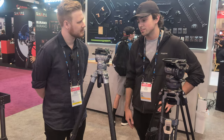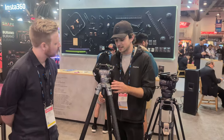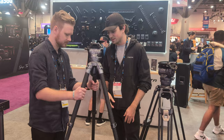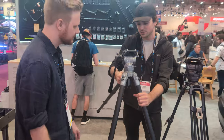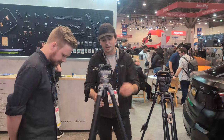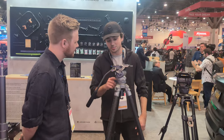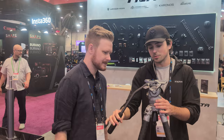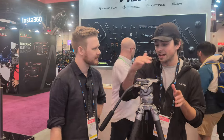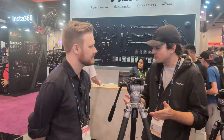Looking at the CT08 first — they are essentially very similar versions of each other, but it's a fairly lightweight tripod, carbon fiber, not heavy at all. The legs fully extend out, meaning you are able to get this tripod about six inches off the ground, making it flexible and a great option for travel. You have everything you'd expect in terms of adjustable drag on your pan and tilt. What I think is unique for this, especially at its price point, is the counterbalance, which means that even with smaller cameras, your camera stays in every position without you needing to hold it. We're selling this for $799 USD, which is a great mix of quality and affordability.